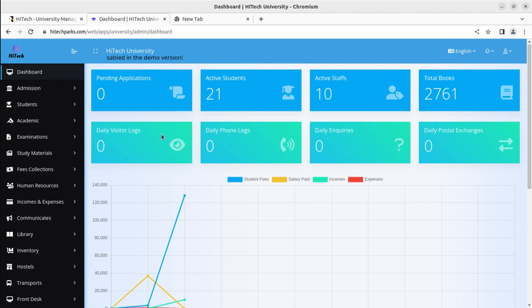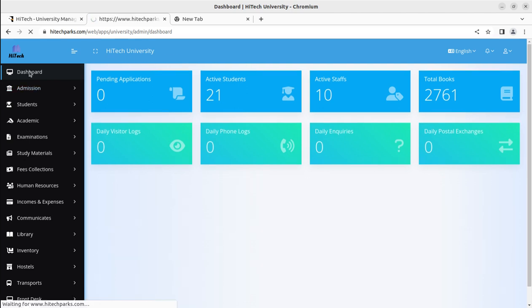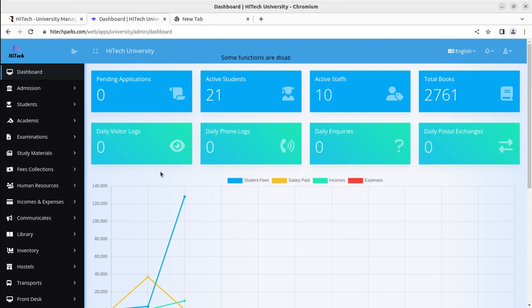So let us start with the dashboard. This is the dashboard of the education management system, and that is showing the complete overview, the basic overview of the system, what is going on inside the system. And I'll show you two aspects of this application. First, this is the admin module, the admin dashboard, through which you can actually control your complete institution. And even if you are providing this service to your client, they are going to have all these functionalities and features, and it is really easy to install and ready to use.